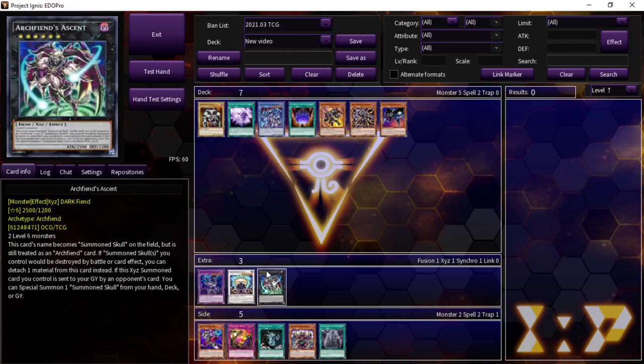And then the next thing you would have to find a way to summon is this card, which is Archfiend's Ascent. So, what does it do? 2 level 6 monsters, so it's generic, that's also good. And this one's probably the easiest to make as well. If a Summon Skull you control will be destroyed by battle or card effect, you can detach from this card instead. If this card is sent to the graveyard by an opponent's card, you can special summon a Summon Skull from your hand, deck, or graveyard.